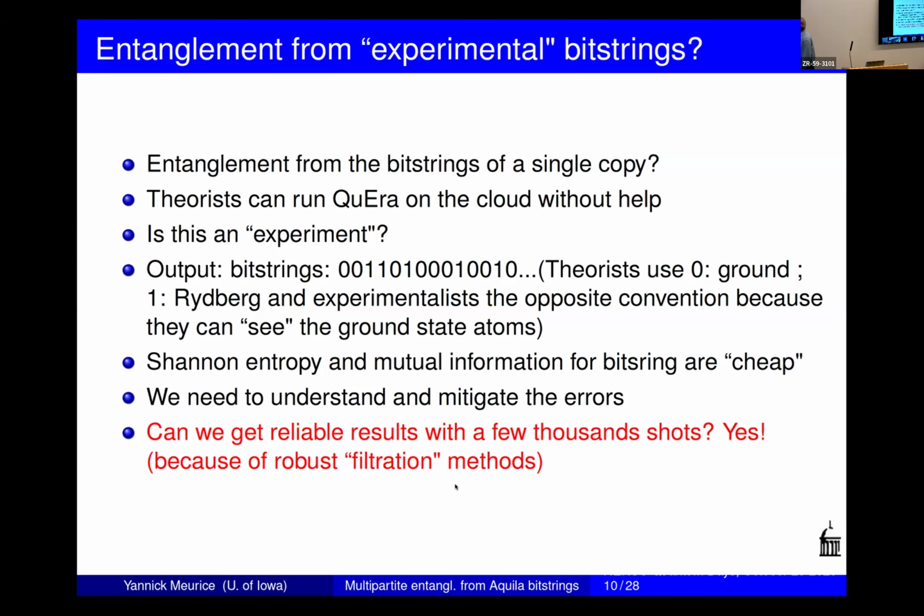A nice thing is that theorists can run QuEra without help. They don't need to get on the waiting list of somebody famous. All you need is a credit card or a QCAN account. I was very proud that I wrote a single-author paper to show that you can do it without any money.